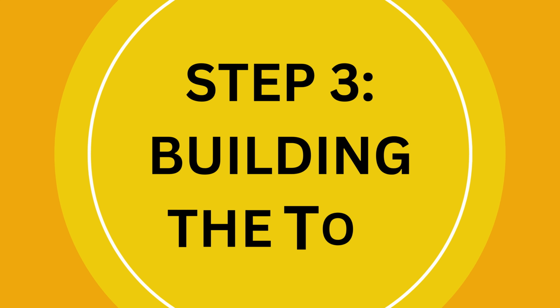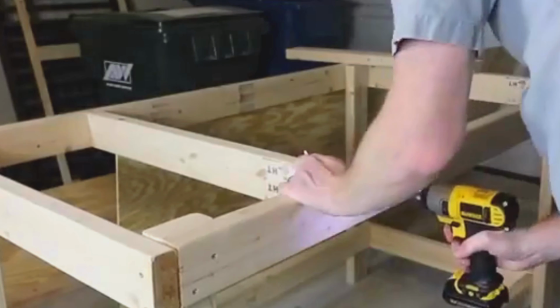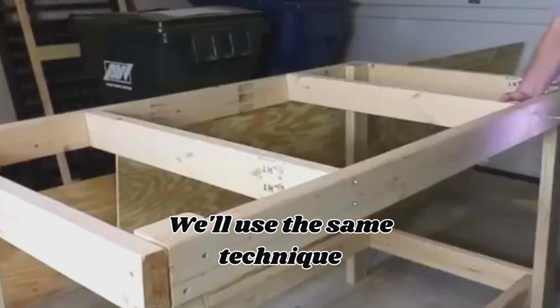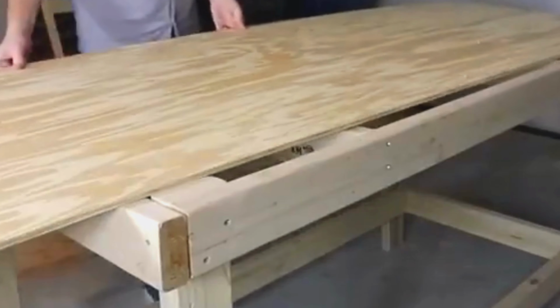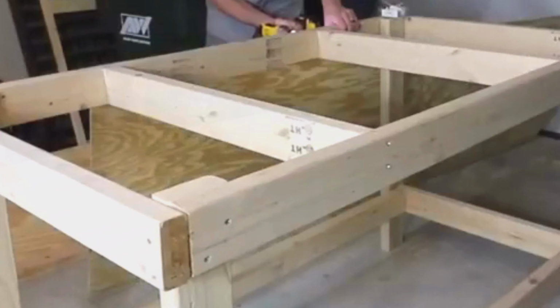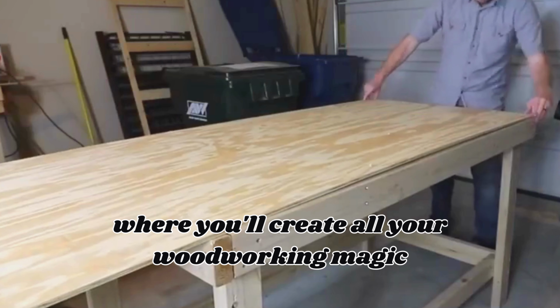Step 3. Building the top. Time to give our bench a strong work surface. We will use the same technique, drilling pilot holes first, and then screw the big flat piece of wood, plywood, onto the completed frame. This will be your workhorse surface where you will create all your woodworking magic.